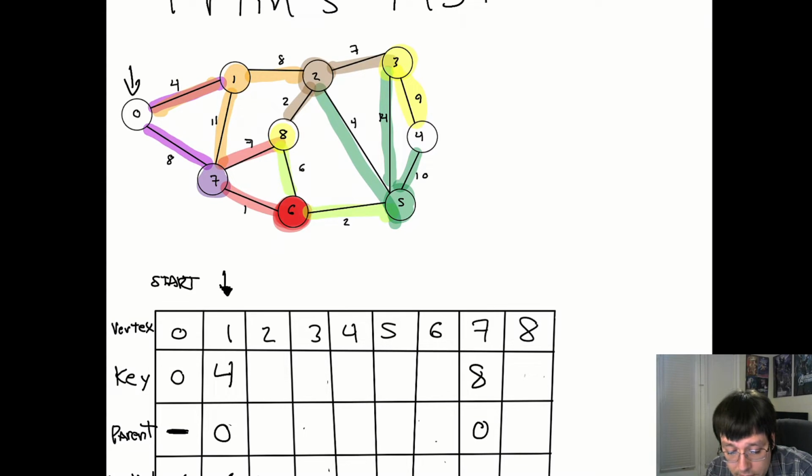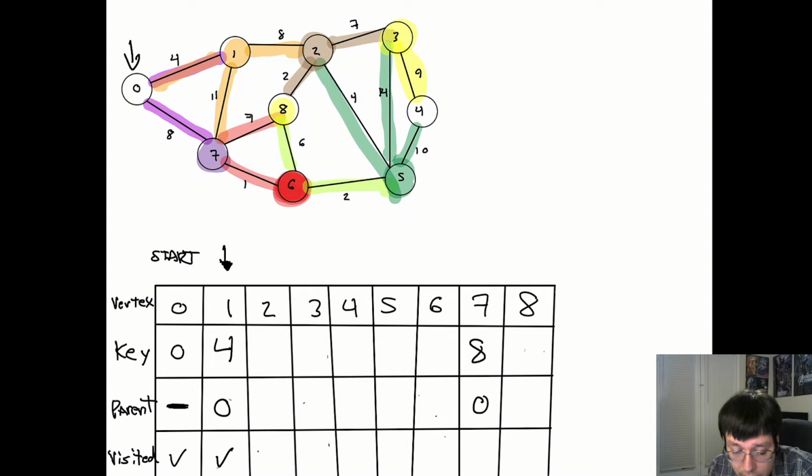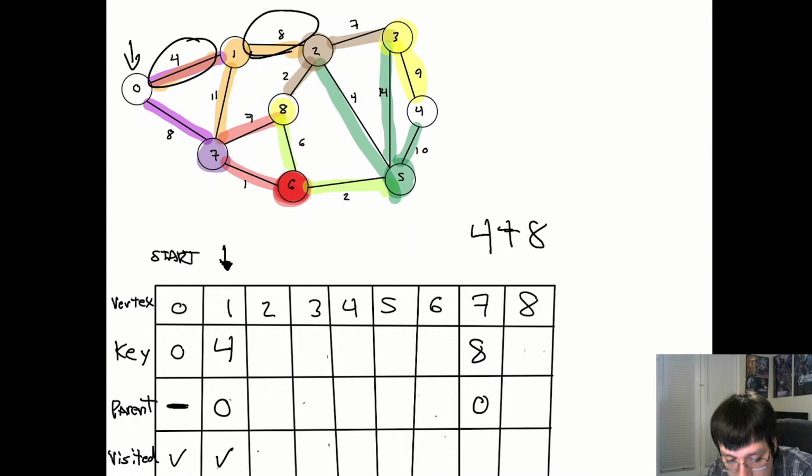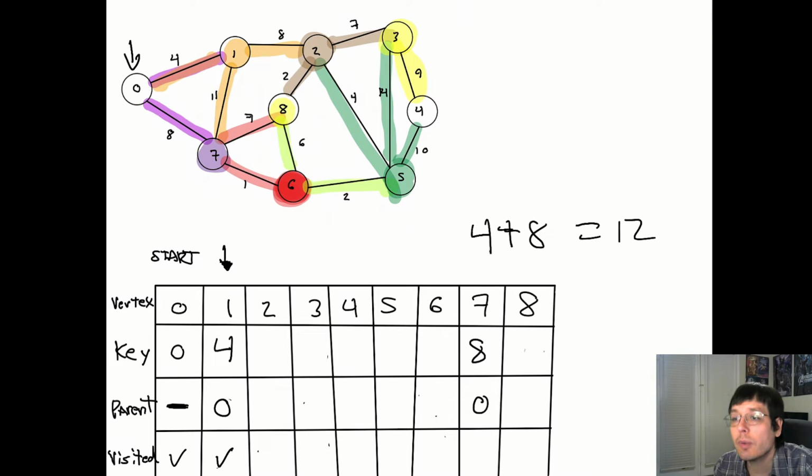Now, let's go ahead and do the Dijkstra version of what you would do here. With Dijkstra, for vertex 2, you would take the current value of vertex 1, so that 4, and you would add the 4 plus the 8, because you're adding both this and this to get to the 2, which is equal to 12. And then you would compare 12 with what is currently there, which is infinity. So you would put 12 there, and you would set the parent of that as 1, right? That's that Dijkstra world.